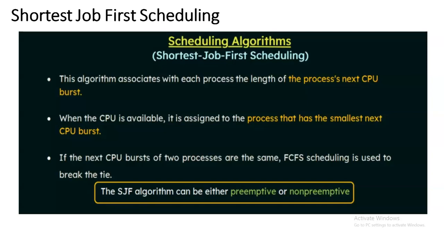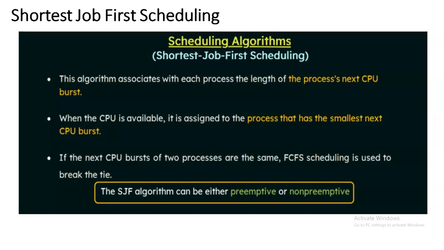So the thing about SJFS is we will be considering the CPU burst time. To check whether the job is short or not, or to compare each process job length, we'll be considering the burst time. For example, process 1 burst time is 10 and process 2 burst time is 5. Comparing process 1 and process 2, the shortest job is process 2 because its burst time is 5. So this is how we'll be considering whichever job is shortest.